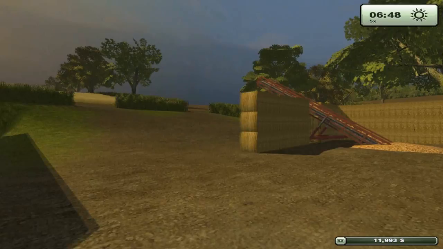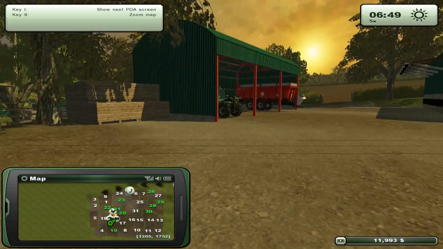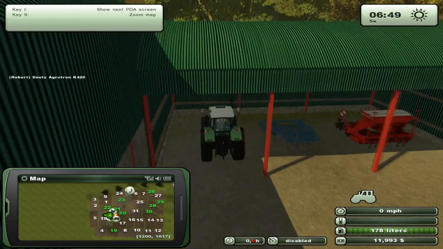So we already have a field, which is already grown out. Let's check the map out firstly. It is quite small. It's all nice and compact. After all, we are in Great Britain, so it is probably very realistic, I'd say. But let's go ahead and actually go into our harvester, which should be right over here behind us.